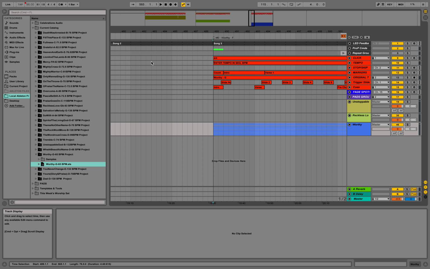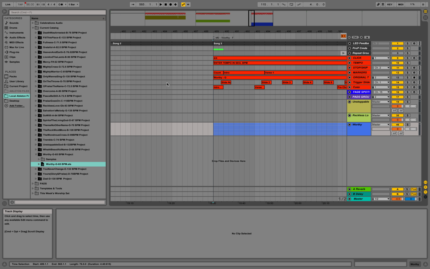What I need to do is basically tell Ableton what time signature the audio is playing back in, because Ableton is counting along with me, with the band, and with the audio, and it's counting 4/4 right now. If we're playing in 6/8 and the audio is in 6/8, but it's counting in 4/4, we could run into some problems that I'm not really going to explain here. Just know that this is an important step in the process when you're creating a Sunday service in Ableton.